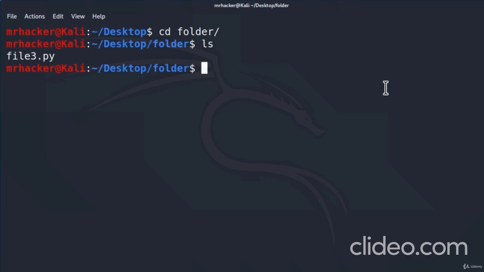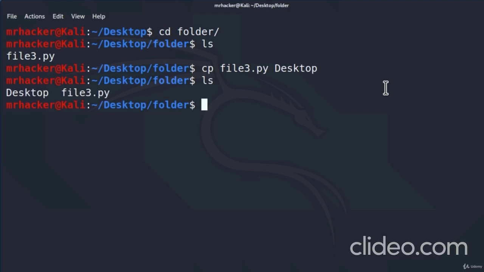And if you tried to solve it but didn't manage to, you probably went with the command cp file3.py desktop. And if I press enter, this command probably surprised you since it created another file in the folder directory called desktop. This is because it read our command as if we wanted to copy our file into another file in the same directory, and we call that file desktop. And this is just how the command works.